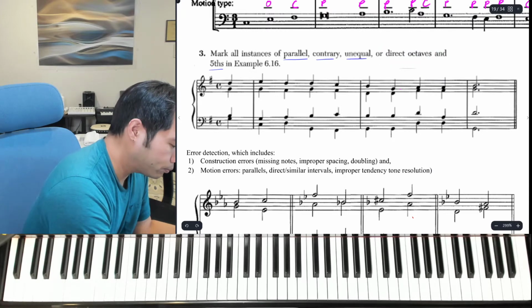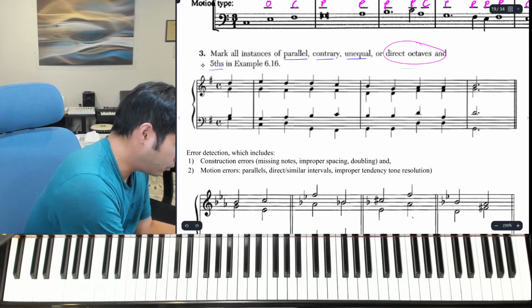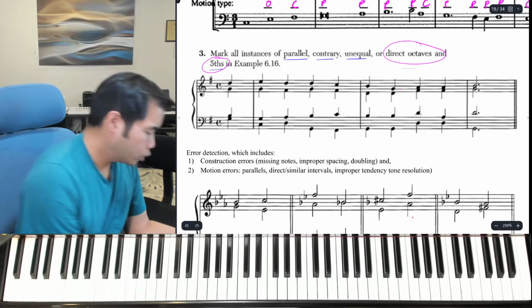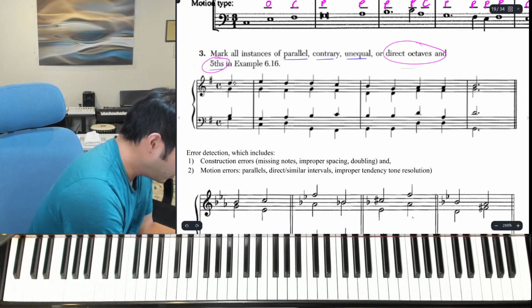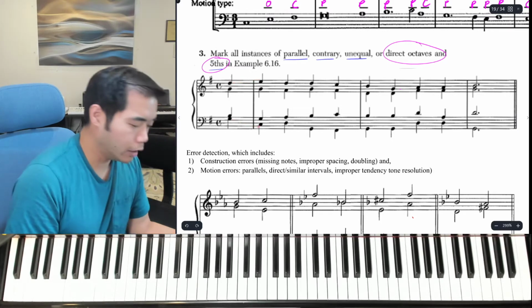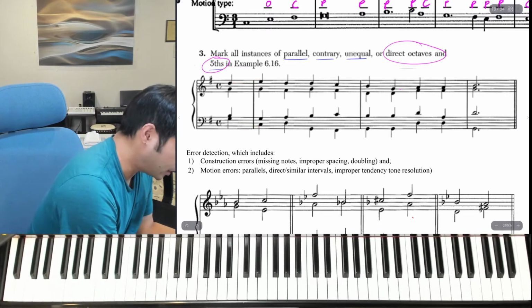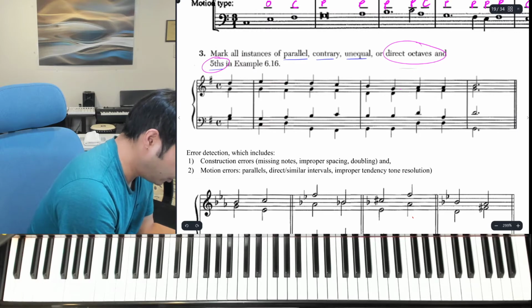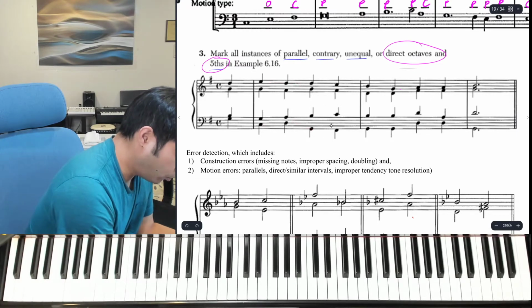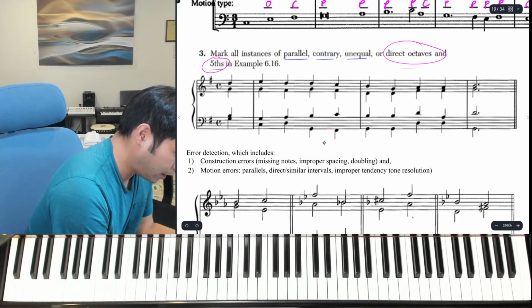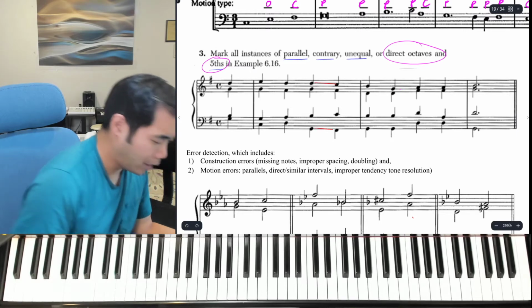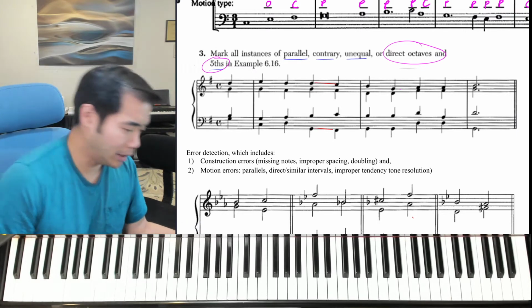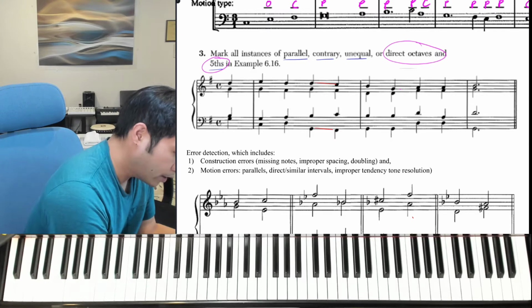I'll use pink for this here. I'm just looking, and I'm going to do this. Let me use my laser pointer. Soprano ascends, bass descends. Contrary motion. Nope, that's not going to be direct. All right, contrary in the next one. Nope. Oblique. Nope. Okay, here's a situation where they're moving in the same direction. So that's parallel. I'm going to mark that parallel motion in red here because that might be another error that we might check out, but it's not a similar motion. Okay, next one.